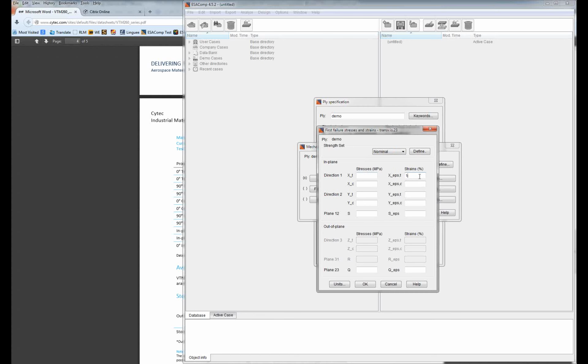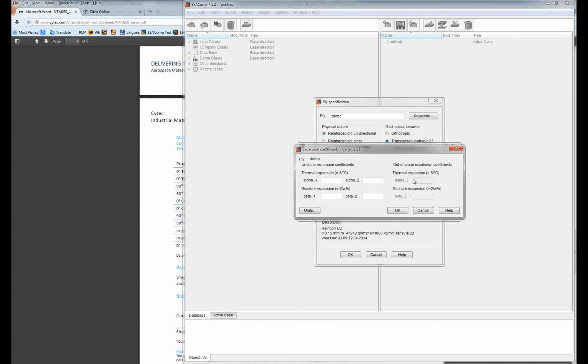So here again, if I put in a value, as we're talking linear elastic behavior until the first ply failure occurs, we'll do a calculation of one or the other. So if you put in the strains, the stresses are going to be calculated. If you put in the stresses, like here, the strains are going to be calculated. And if you're missing some of the material values, which can be if you have it from a data sheet, feel free to look into our typical materials as well, or find similar materials and try to fill it from there, because that's usually giving you a good approximation of which direction it's gonna be.